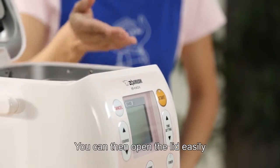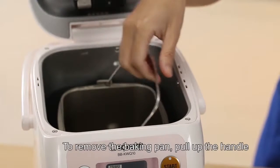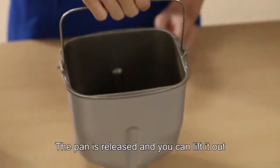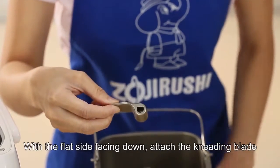Hold on to the front part of the lid. You can then open the lid easily. Inside, you'll see the baking pan. To remove the baking pan, pull up the handle and gently rotate it to the left. The pan is released and you can lift it out.